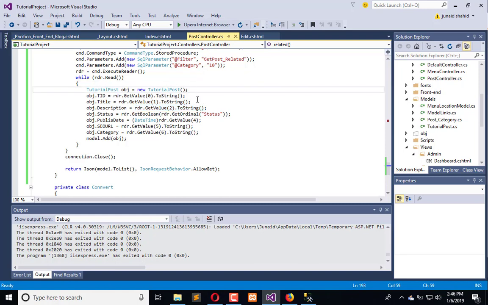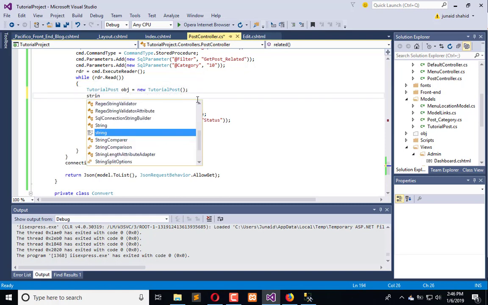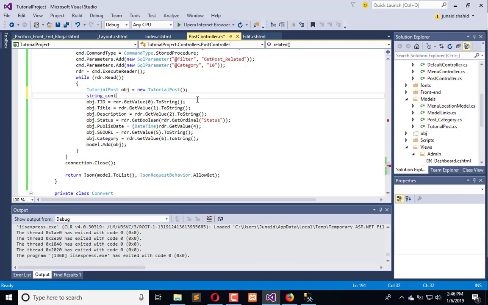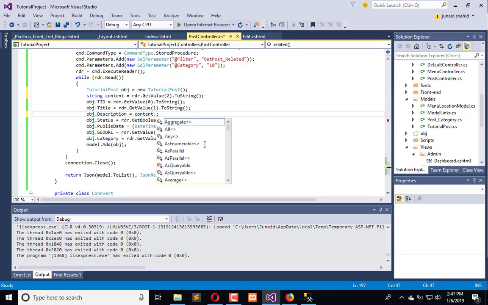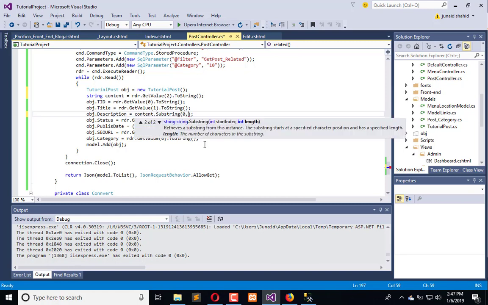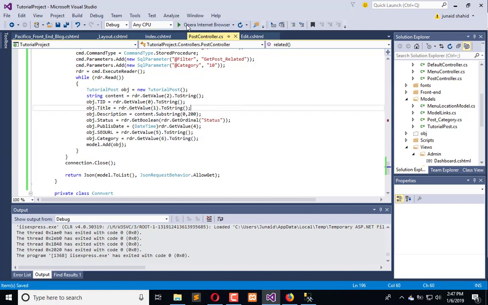As you can see, I will take string content is equal to this, and then I will say content dot substring, and from 0 to almost 150 characters, or whatever, for example 200 characters, and now execute.